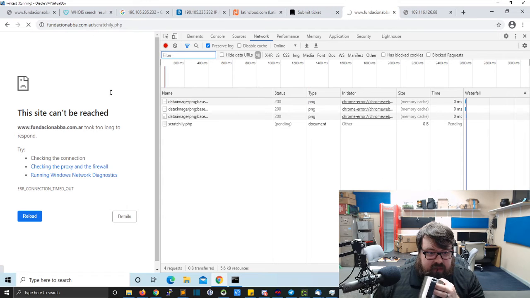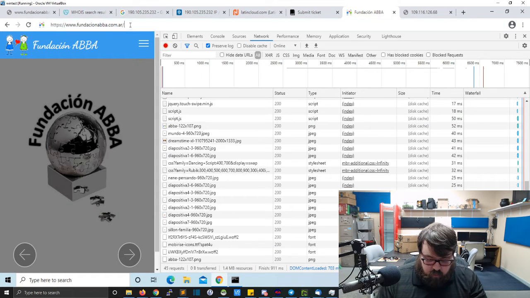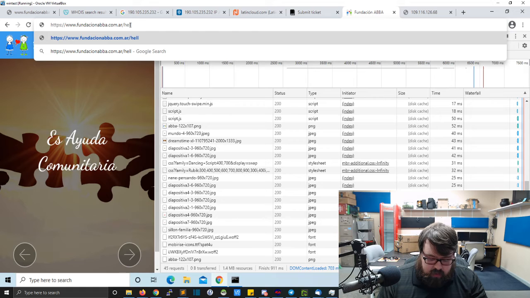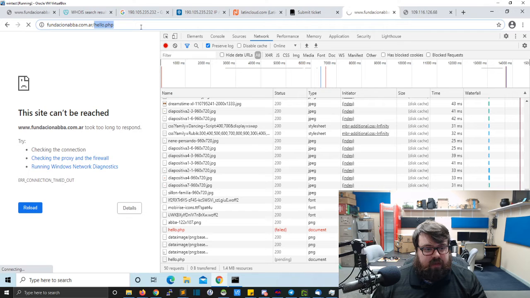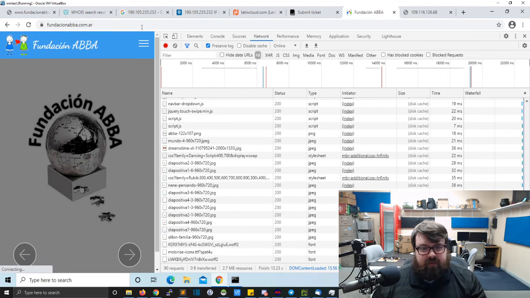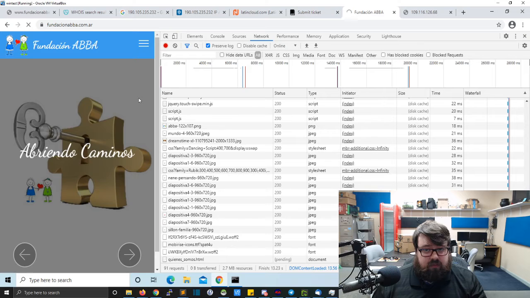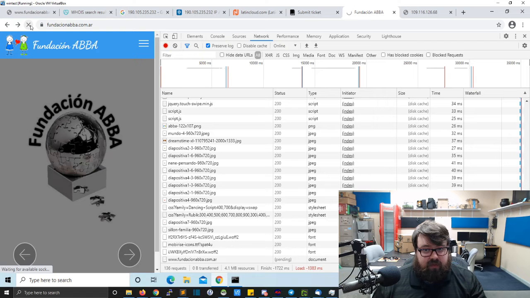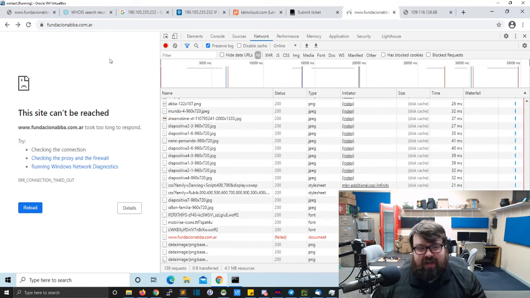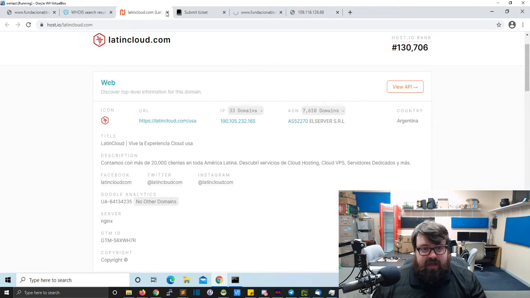Yeah, totally. Site can't be reached. Oh no, or are we down? No, we're not down. Hello.php. See, we should be getting a 404, but instead we're getting this weird connection timed out. So I wonder if they're actively filtering the traffic to something that is not there. Yeah, so the front pages work. I think that might be loading from cache. Yep, that's exactly what it is. Good old cache loading.